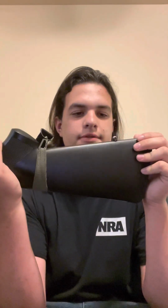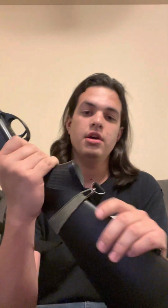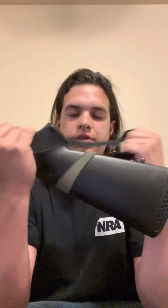The sling comes with the gun, but you might want to look for better sling mounts, because this one just came off instantly. It didn't hold on that well, but the top one did for me. That's why I put this little strap on there, and it holds on.